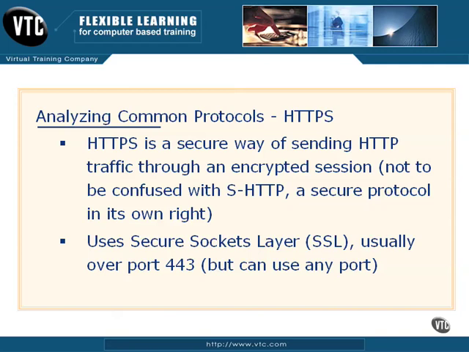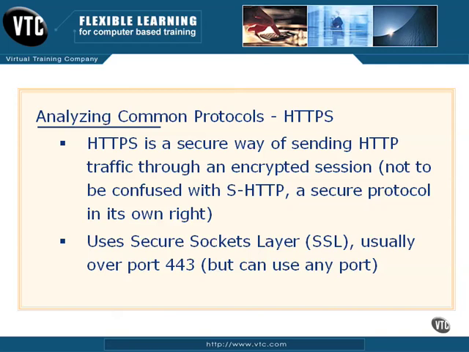Now, there is also a protocol called S-HTTP, which you should not confuse HTTPS with. Does that make sense? S-HTTP is a secure protocol in its own right. HTTPS, however, is more commonly used, and it uses Secure Sockets Layer, or SSL. Now, we usually see SSL used during secure web transactions. We might see it used when you're ordering something over the internet from a secure website. We might see it when you're logging into your webmail, for example, Yahoo or Hotmail or whatever, and we encrypt that session using SSL. So you'll see it for secure transactions.